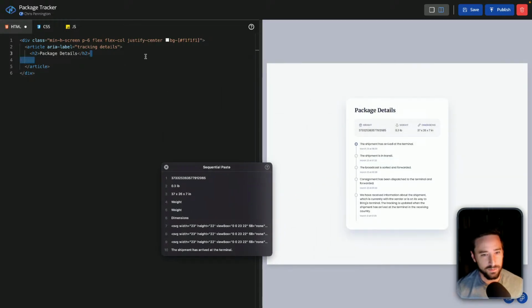Okay, so we come inside here. Let's have this be a div, and we're going to set this off with flex. Yeah, that'll work. And then let's do justify between, items center.